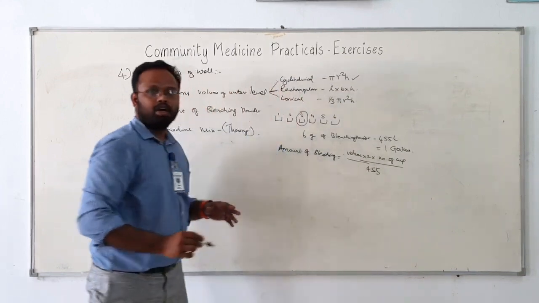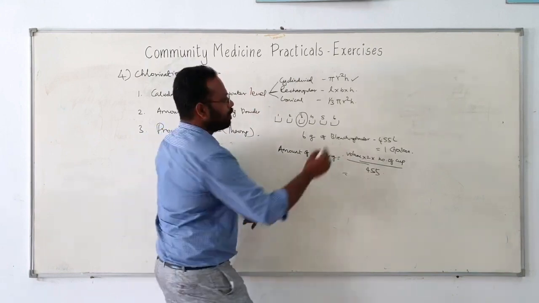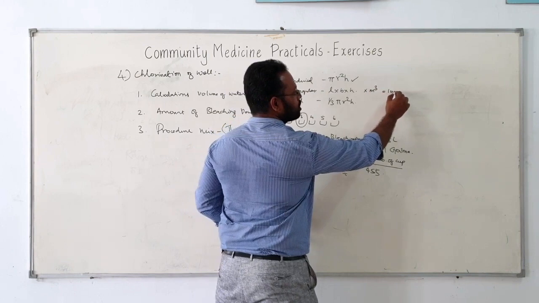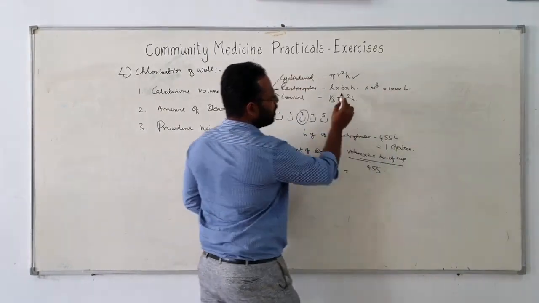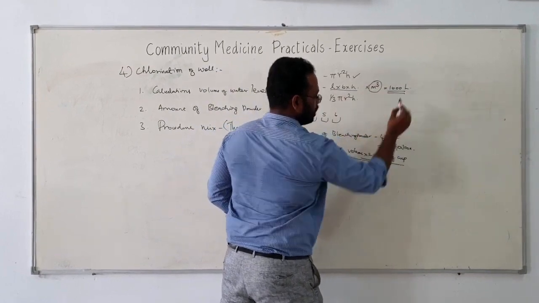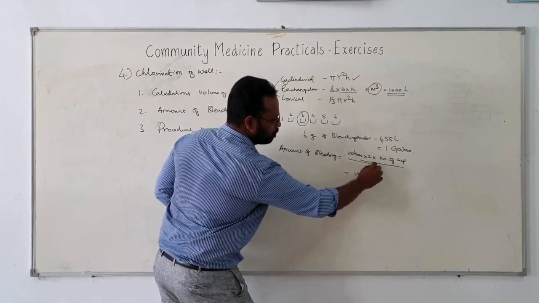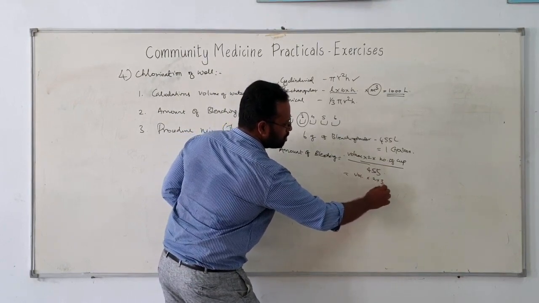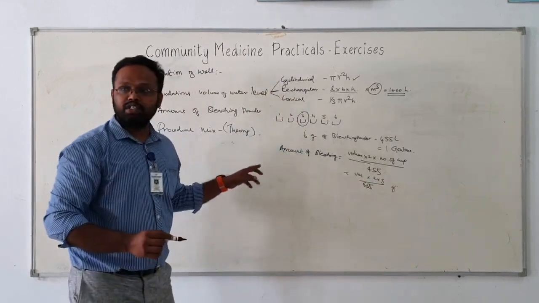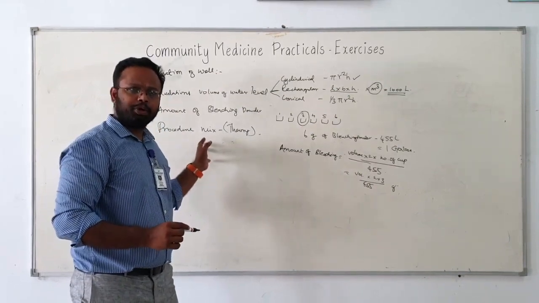With this formula you will get the answer. In this calculation, you have to understand one thing about volume: it will be in meter cube, which is equivalent to 1000 liters. So whenever you get values in meter cube, you have to multiply by 1000 to get liters. When you substitute the volume into the formula, say the cup number is 3, you will get the number of grams of bleaching powder needed to disinfect the water. This is the second step. Then the third step, as I said, is going to be the theory.